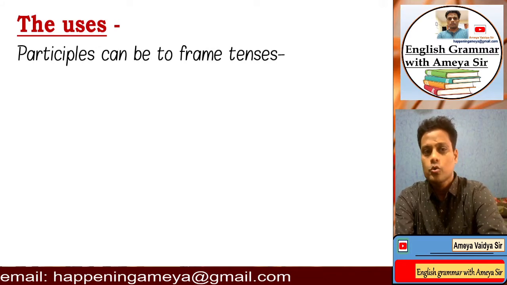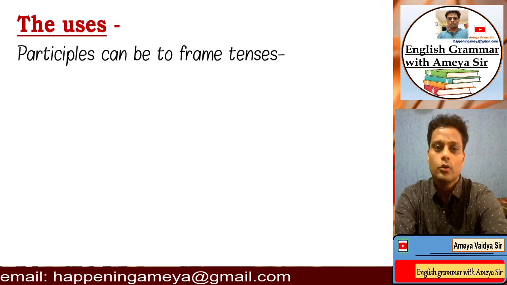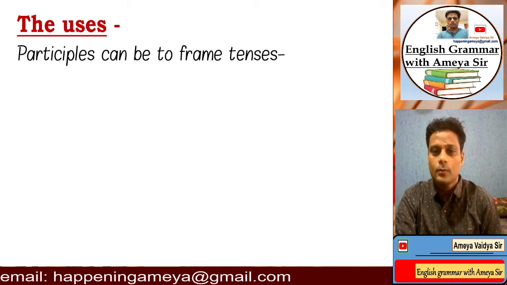Let's move on to the next use. Participles can be used to frame tenses, and I told you when we are talking about the tenses, I'm talking about the perfect tenses, the present perfect, past perfect, and even the perfect progressive or the perfect continuous tense, as you say. So present perfect continuous or the past perfect continuous, even for that matter future perfect and future perfect continuous, if at all you believe that there's some serious tense.